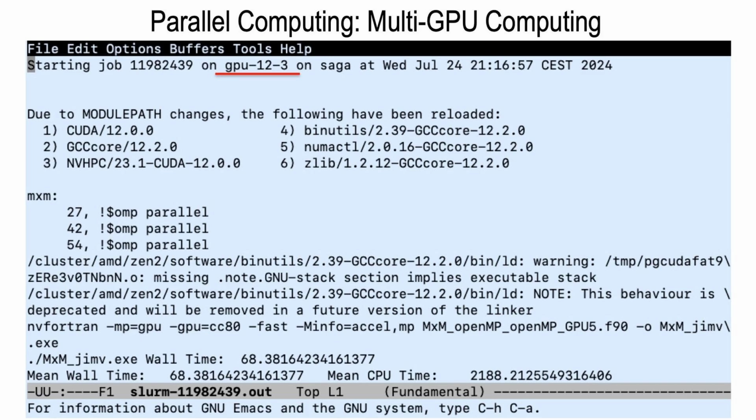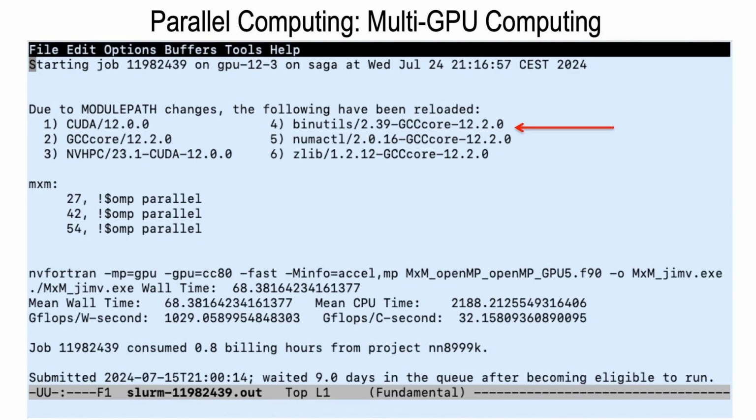After the job is completed, we can view the Slurm output file using Emacs. This file reveals that the test was conducted on the GPU 12.3 node. The file contains some warnings and notes, which can be removed for clarity. The initial outputs are details about the adjustments to an AMD architecture-compatible environment. Following this, the compiler provides some insights into OpenMP parallelization. The Python script used for testing also displays the full compilation command for reference.